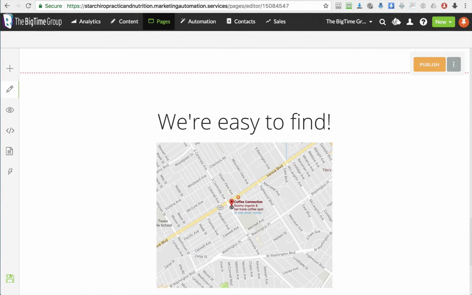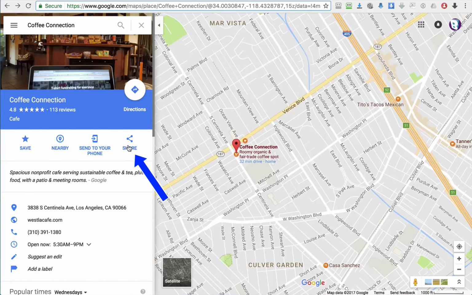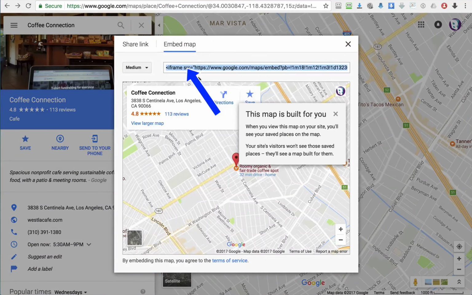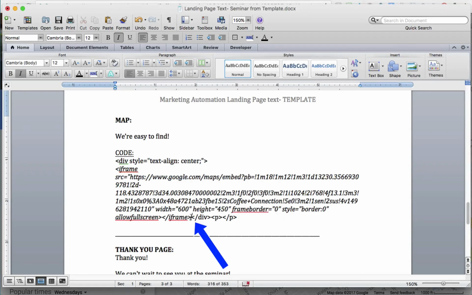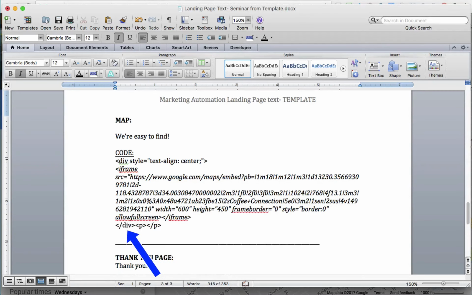So we're going to go back to Google Maps. We're going to click Share, then we're going to click Embed Map. Now we're going to copy this out, and we're going to paste it into the Word doc. So I've pretty much got it all set up for you. Here's the code that you need above the embed code and the code below it. So we just highlight this and we want to paste as plain text. Now this code here was on a separate line, so we want to make sure that it's on that separate line. Now we want to copy all of this code, not the Word code, but just that code there.